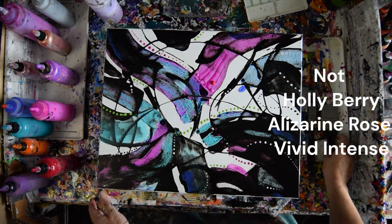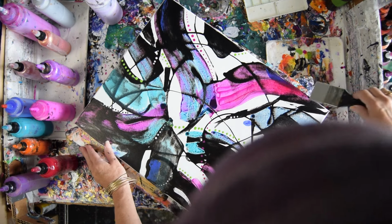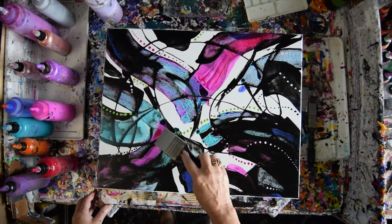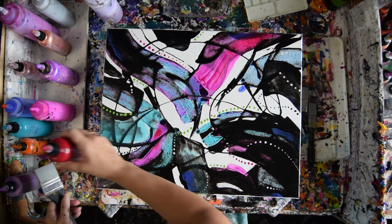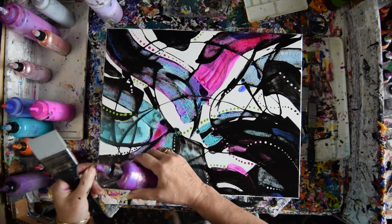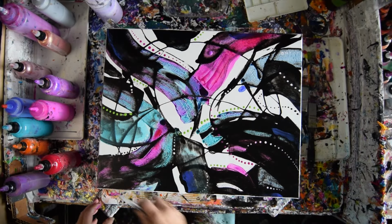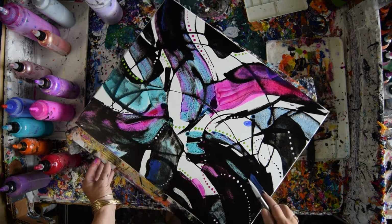And I'm just going to try and use the rubber brush. See how that goes. I've got a little bit more. I thought I would really like the holly berry. I've got red violet too. I just mixed up some red violet by accident. I was trying for the fuchsia and I didn't have my glasses on. So I've wiped that off. I don't mind that either.